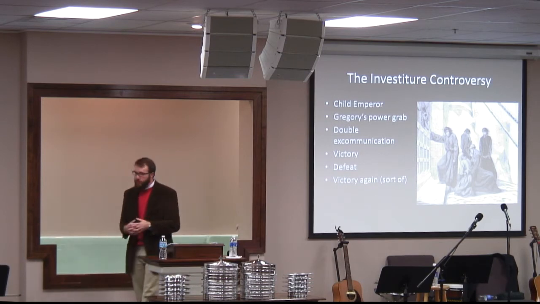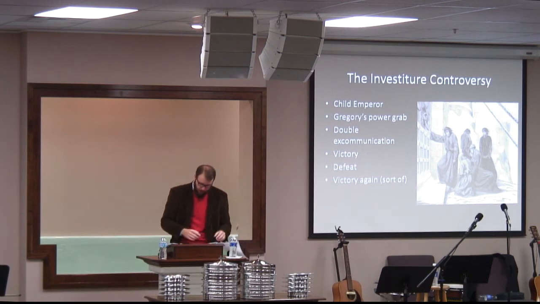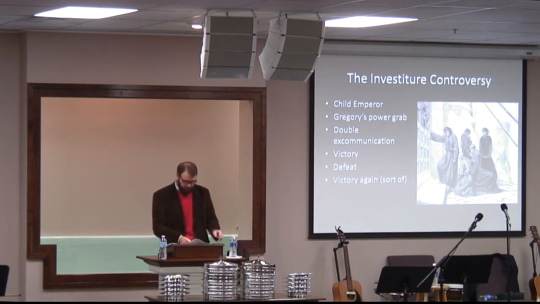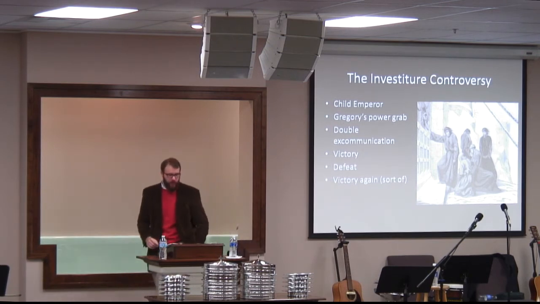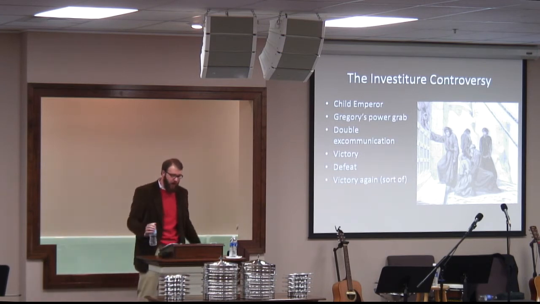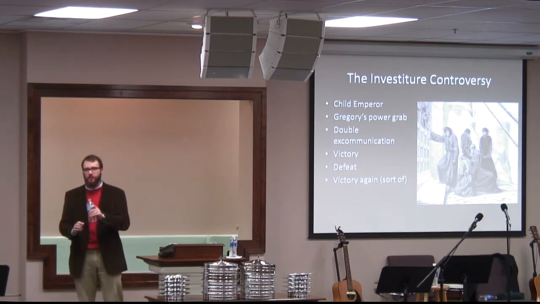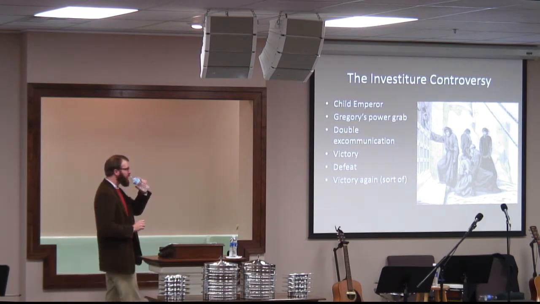What he does is assemble a synod of German bishops, and he's going to depose Gregory at the synod. And he says, "I, Henry, king by the grace of God, with all my bishops say to you, come down, and be damned throughout the ages." That's what he says to Gregory in his letter to him, telling him that he's been deposed.